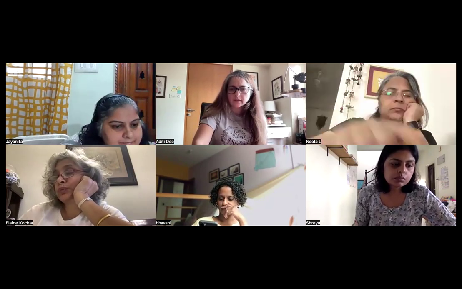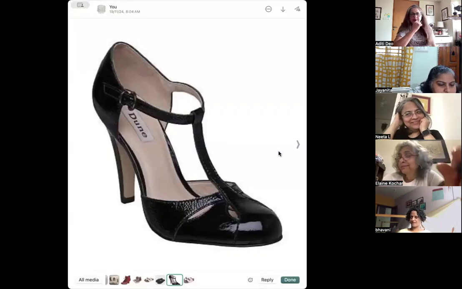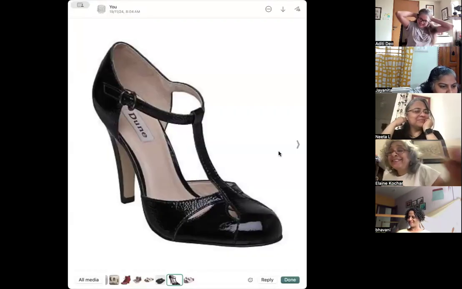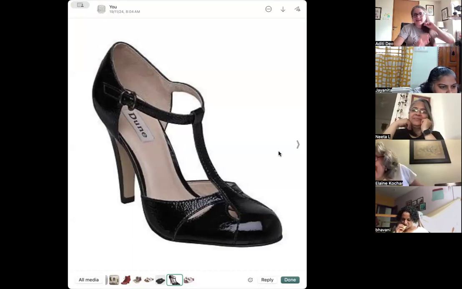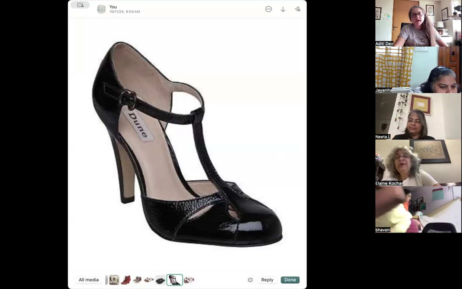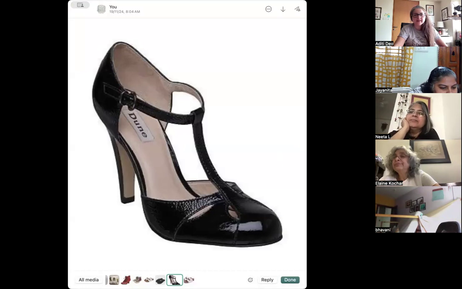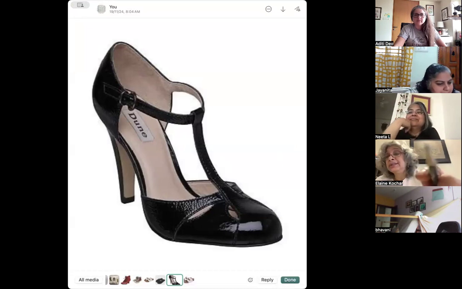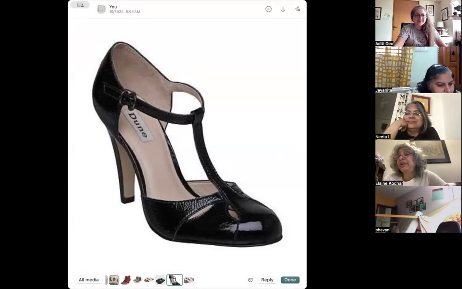Let me just share that. I'm really looking out for a pair of heels like that. Oh yeah. Not that tall, maybe just one inch, one and a half. I have never had the guts to wear something this tall, but I love them. Actually, just once maybe I had a pair that really worked. But these look more appropriate for dancing in. Yes, but the heel is just too tall unless you're a very, very good tango dancer. Then you can manage. Otherwise, even for that, it's impractical. Yeah, it is.